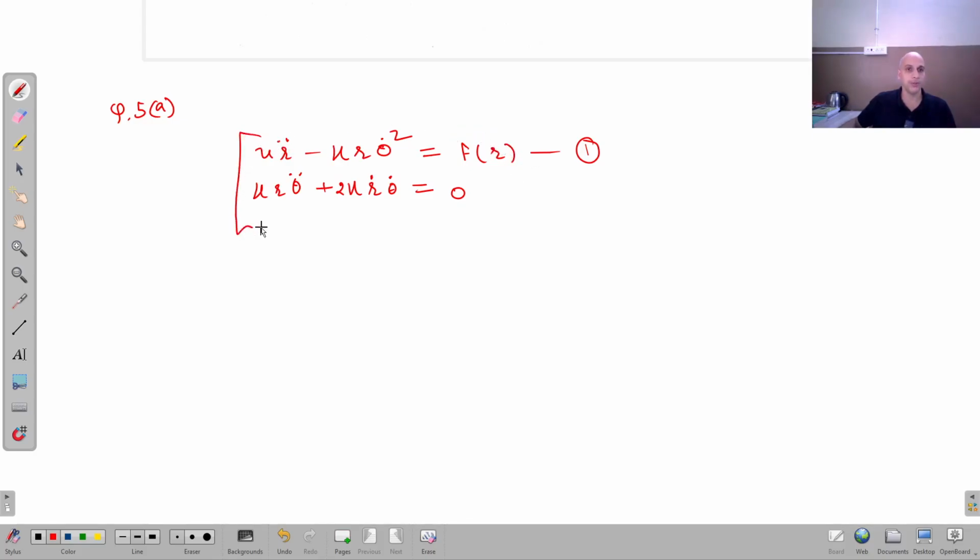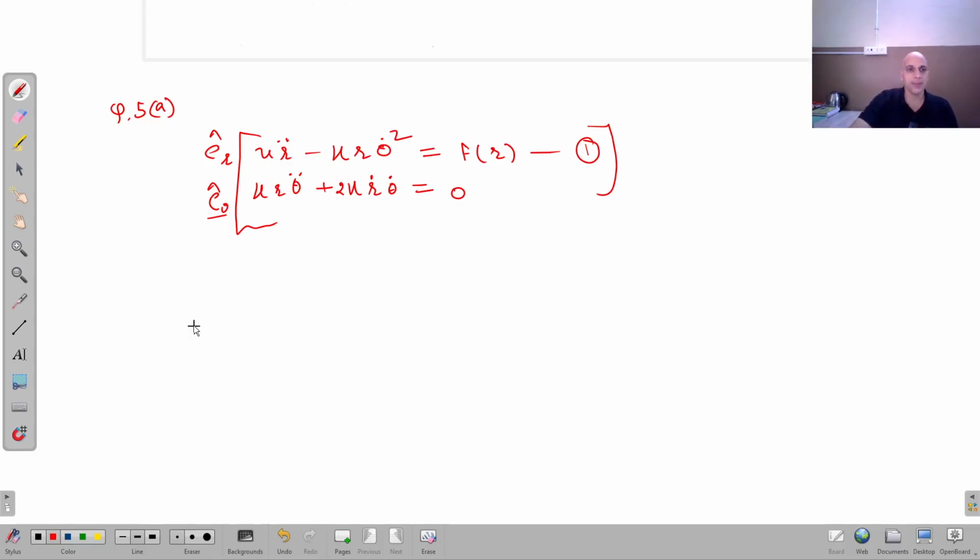We have two equations in the solution of that problem. The equation of motion in central force field contains two parts, one associated with the radial part and one associated with the theta, that is the angle part, or we can say the theta coordinate part. Because in the plane polar coordinate system we have one radial distance and one angle from the fixed axis. These are the two coordinates.